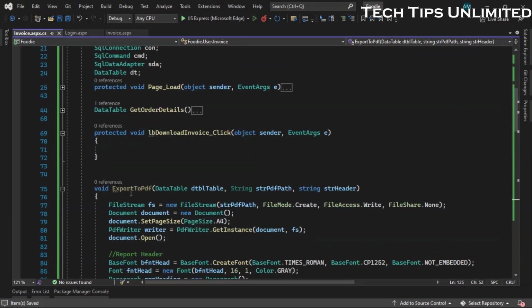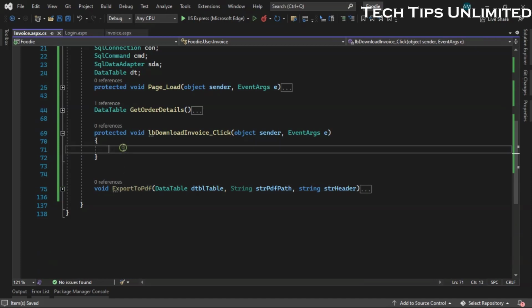Now what we want is to call this function inside this button click event. When the button gets clicked, it should call that function for downloading the invoice as a PDF. So first of all, we're going to take a try catch block.